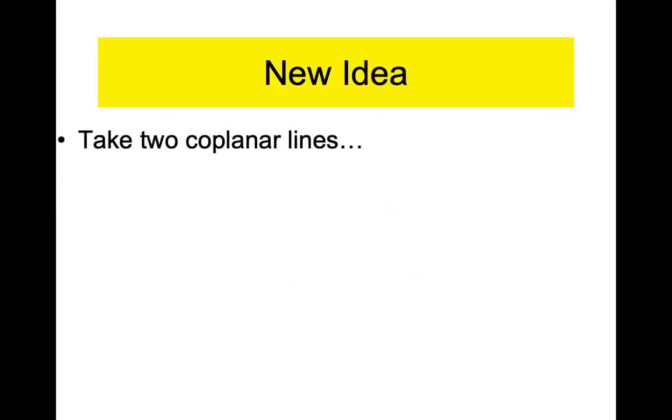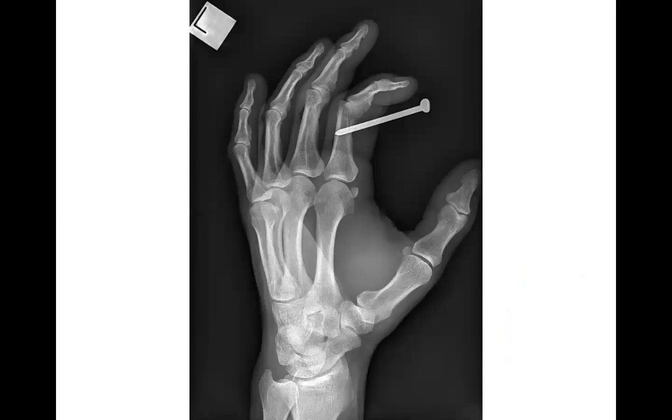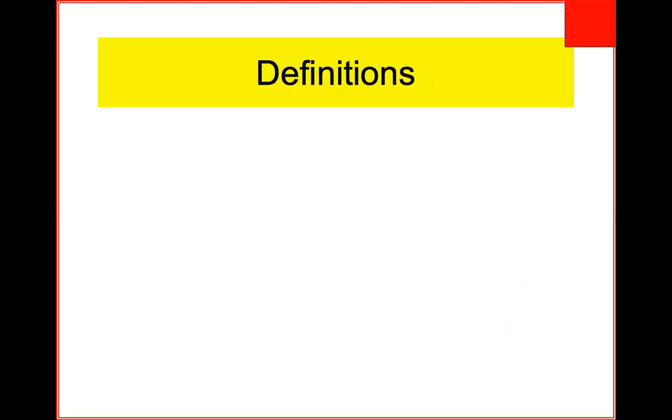All right, this is not only big, this is huge, and it's very important. For some people, it's painful. Some of it causes excruciating pain. Here's the idea: you take two coplanar lines, two lines that lay on a plane, and guess what you do to them? You cut them with a third line. This is the pain right here. So there are lots of definitions based on that one construction.